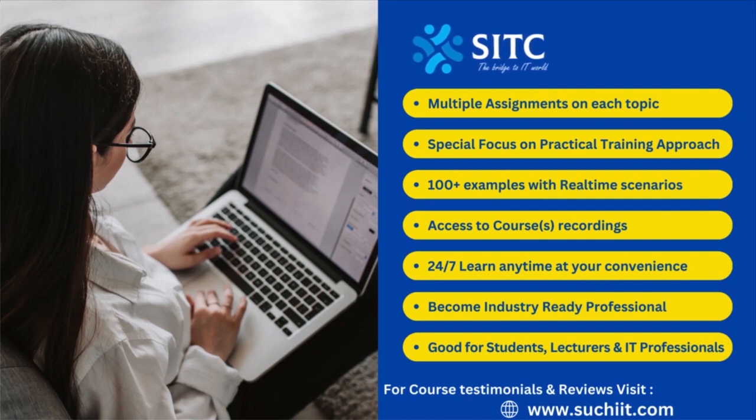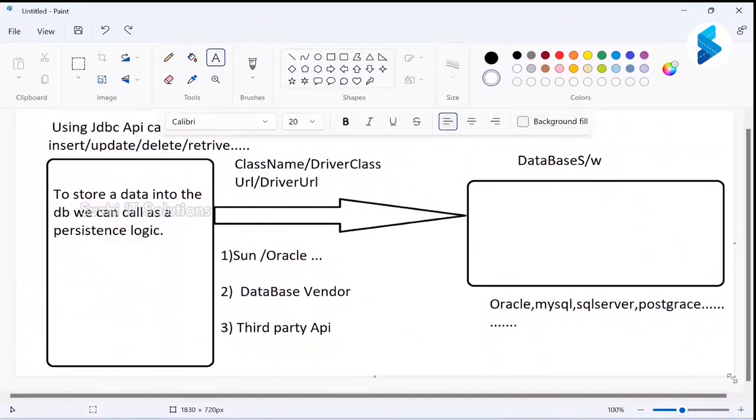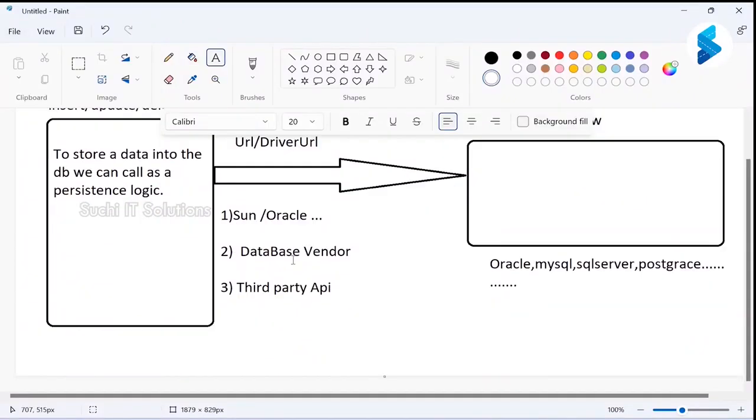Now, what about the next step? I hope you understand till now. What do these vendors provide? The vendors provide JDBC drivers to connect with database software.